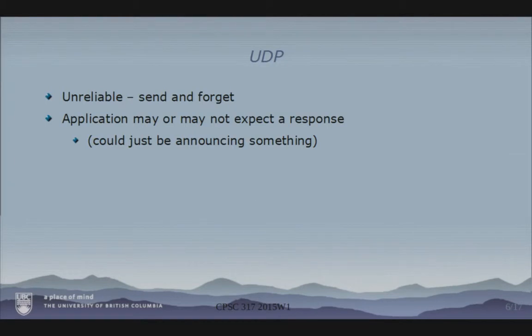What you might do is announce what the time is. If you were a time server, you might broadcast out the time using a UDP packet, and so there's a notion of a broadcast address. We talked a little bit about that at the link layer, but there is also one at the IP network layer, primarily used with UDP. You send the packet out, and everyone will accept it. In that packet, you might announce what the current time is, and so people could synchronize their clocks that way. You wouldn't care whether or not a machine got that. You're just going to send it out, say once a minute or something like that.